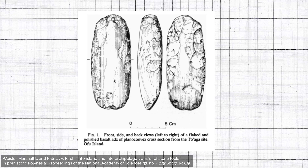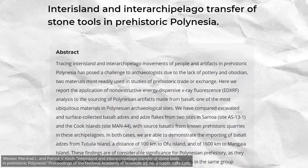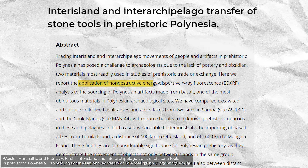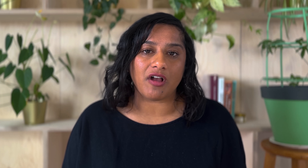Archaeologists have been using various scientific methods over the past few decades to help figure out where certain stone tool materials may have come from. Archaeologists working in Polynesia found unique chemical signatures in tools made of volcanic materials like obsidian and basalt. They did this using a technique called X-ray fluorescence, or XRF. XRF works by using an X-ray instrument to capture a profile of the elements that a rock is made out of. Since rocks can vary in their composition based on their type or where they were formed, this can result in a distinct signature for certain rocks.